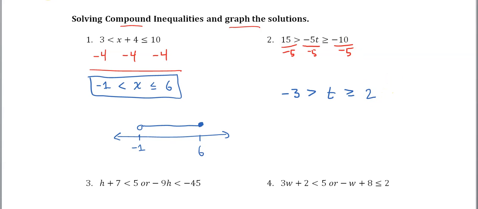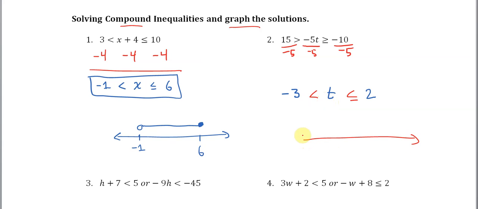I hope you saw the mistake that I made here, which is that whenever we divide by a negative number, or if we were to multiply by a negative number, with an inequality, you have to flip the signs. Okay? So we have to flip these signs around due to the fact that we're dividing by a negative number. So it's really t is greater than negative 3 and t is less than positive 2.